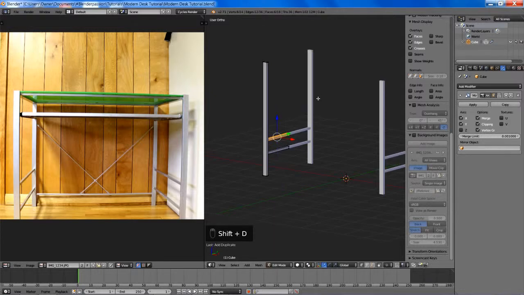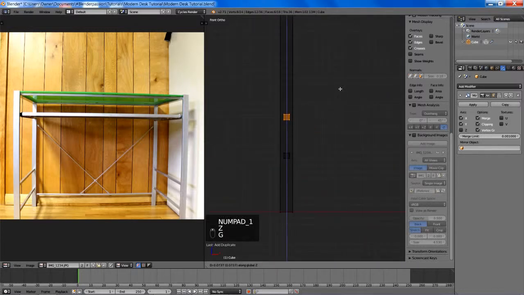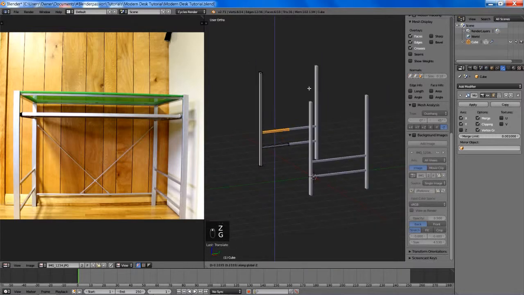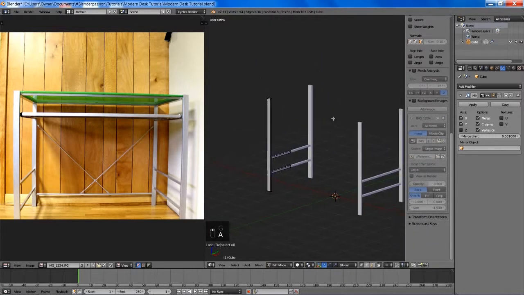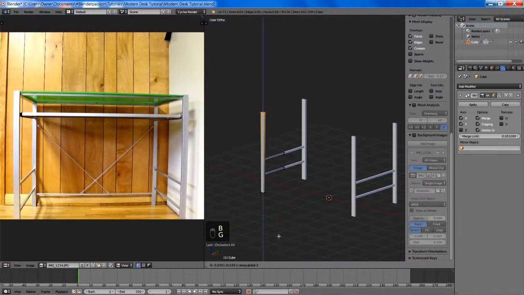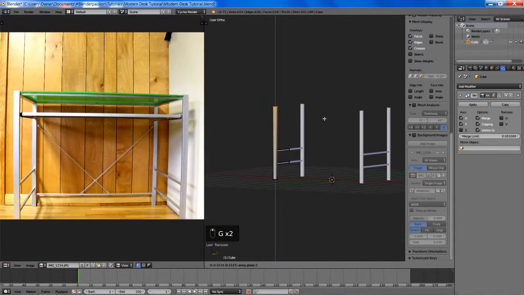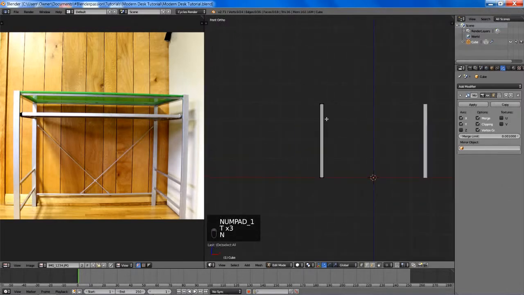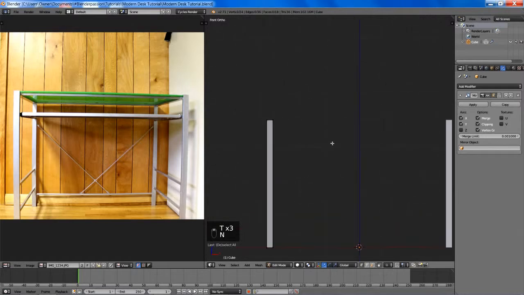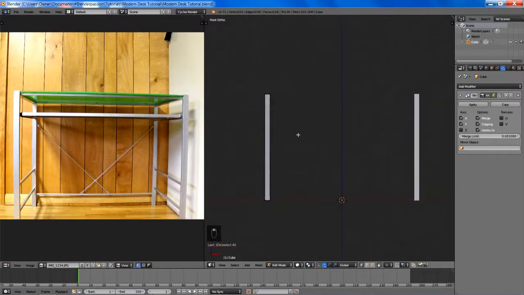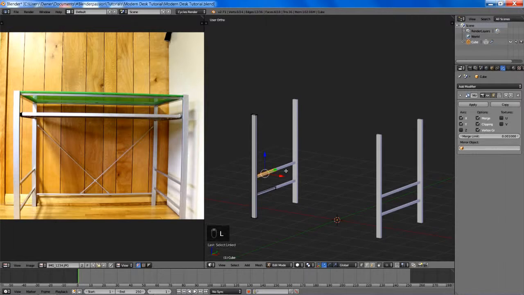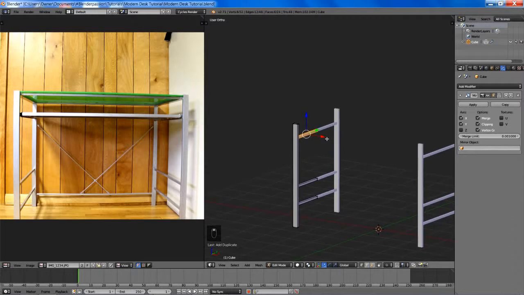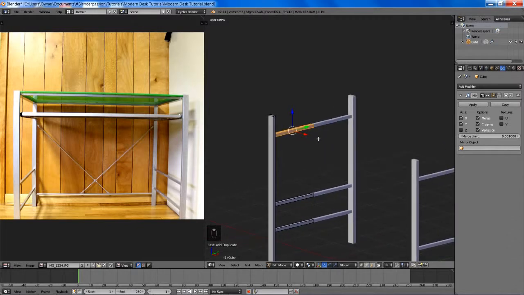Then if we duplicate that, just position it. Bring it down a bit. So now I will select that and Shift D, move it up a bit. And it'll be this part right here.